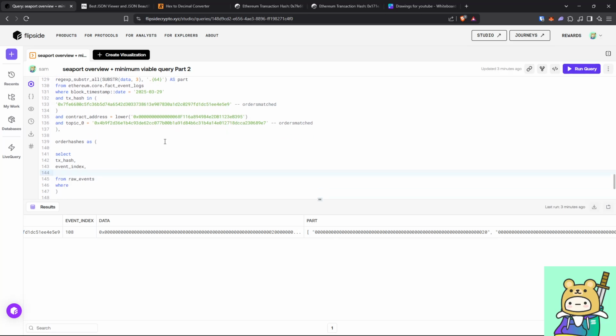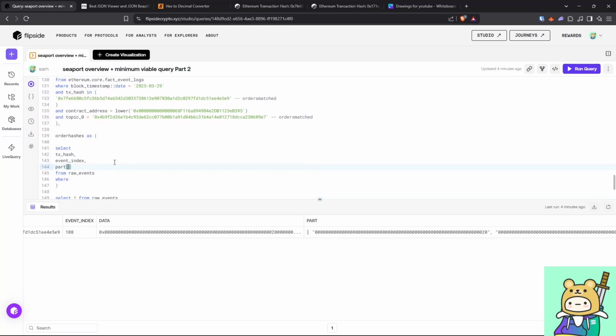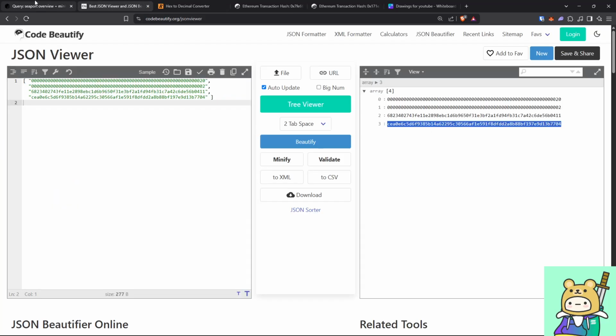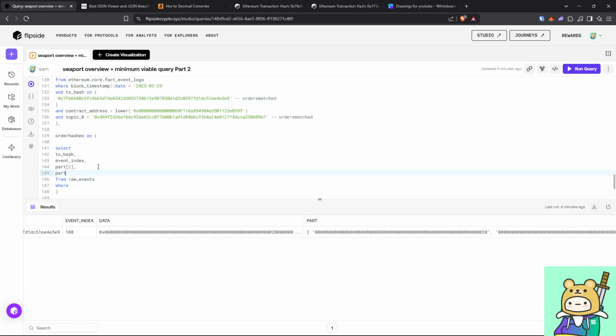Data part. So the extract will be this, but you won't be able to get very accurate results with this.